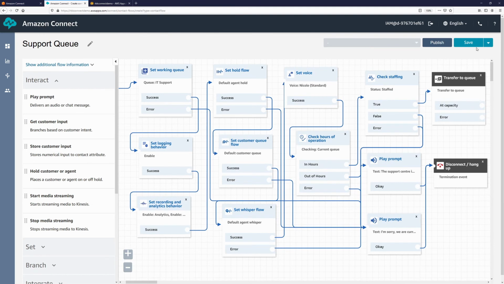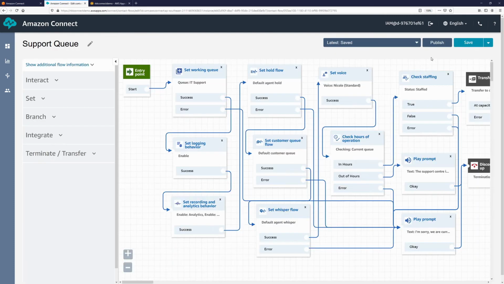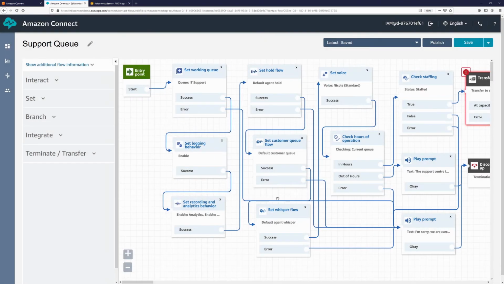Up the top here is where we get some version control going on. So we can save, and nothing goes live to the system until we hit publish. Ooh.